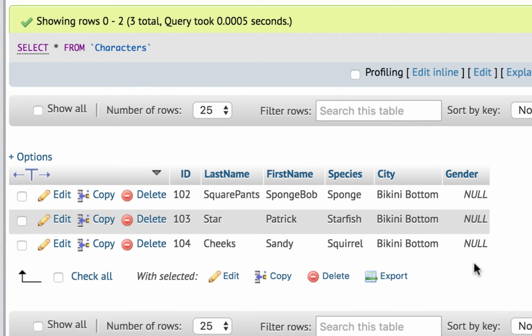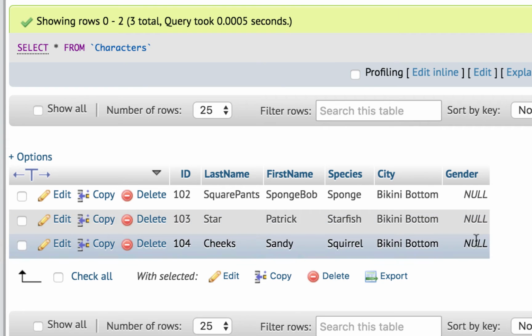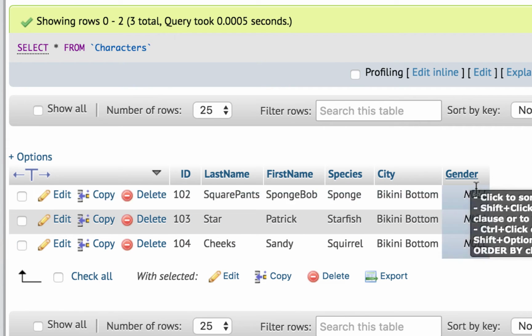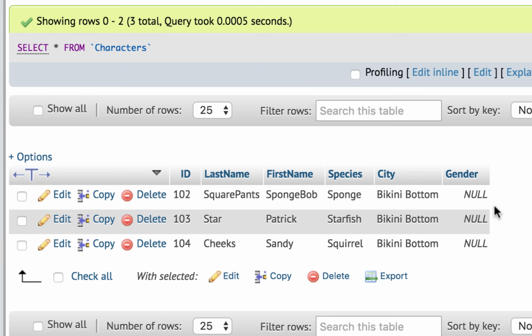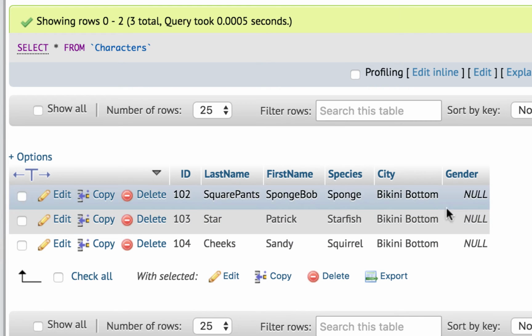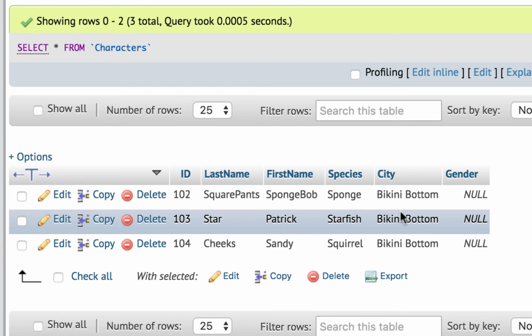Now what it put in was null. We didn't put any value in here. The first thing you might say is, let's edit these and put in a value. Well, let's keep using SQL and see how we can alter these. I think the easiest thing to do right now is to make them all M, and then we'll make one F. That should be easier than picking out separate ones. Since there's 2 male and 1 female, we'll do them all M first.